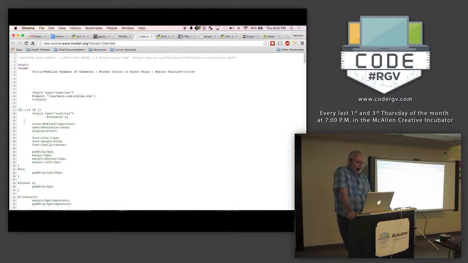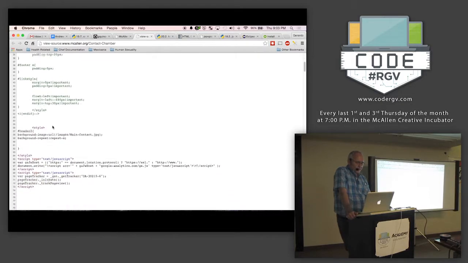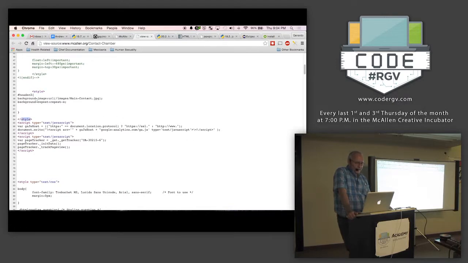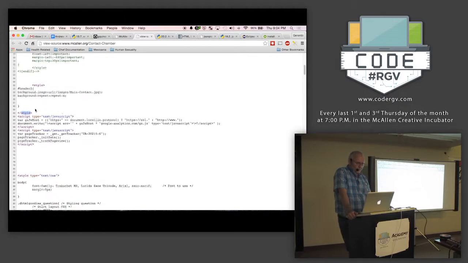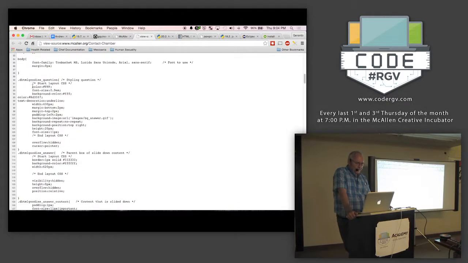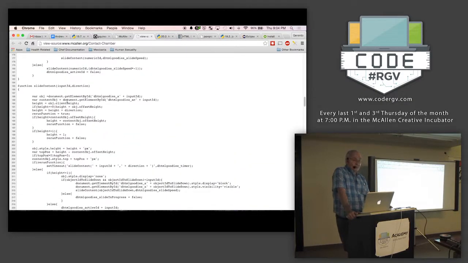One special tag is this exclamation point dash dash. That makes it a comment, so this is, for all intents and purposes, ignored. And you have a style tag, and this is the end of the style. So all of this information is going to be in between those two structures. And then the body, and so on and so forth. So this is what the XML or the HTML looks like.